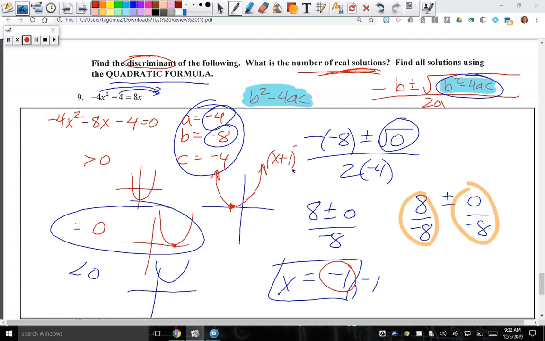8 plus 1. Because everything in parentheses is the opposite. So we would do a horizontal shift 1 unit to the left. Okay? If we were writing like the answer, we'd have to put like negative 1, 0, right? Oh wait. Yeah, like you'd have to put negative 1, 0 because the y is 0 when it's on the x. Negative 1, 0. Oh, so this says find all the solutions.